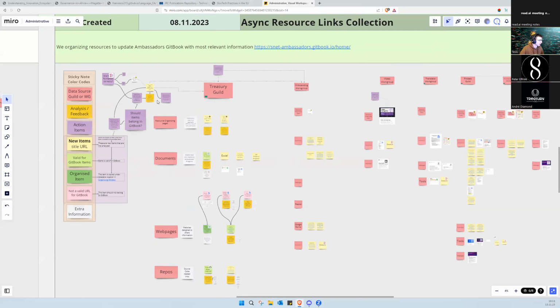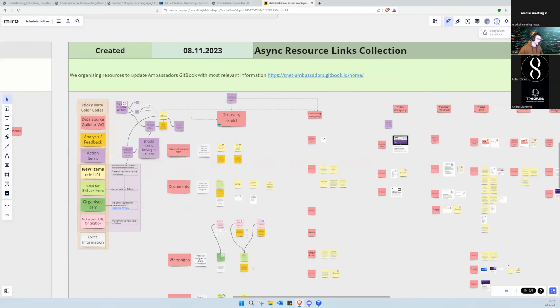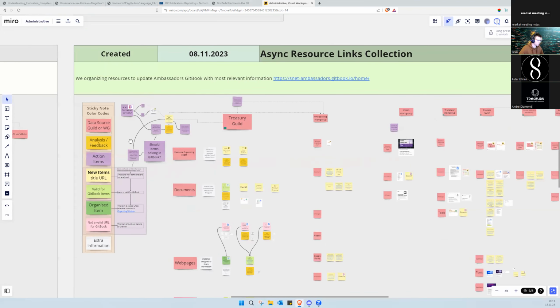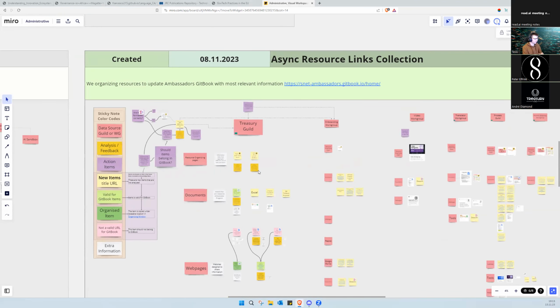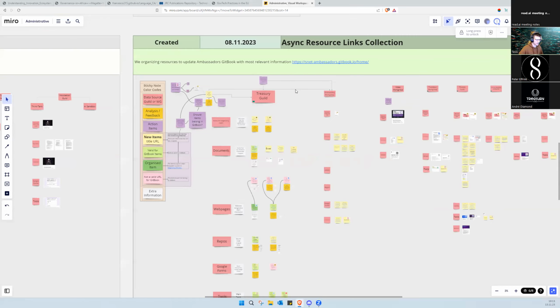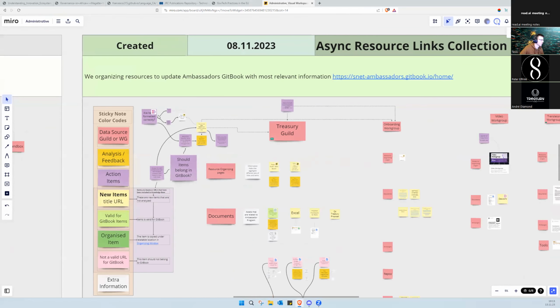And in the left corner, because over the weeks we had new people joining, they're always asking what they can actually do and what's to be done. So I created these action items, which were previously scattered around the Miro board, in this top corner.